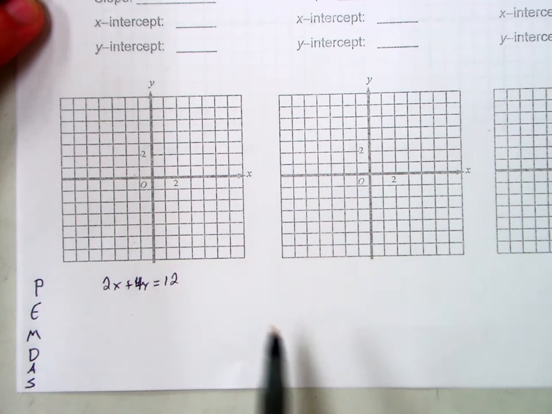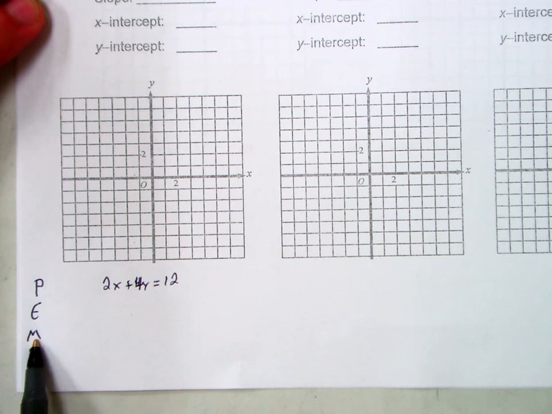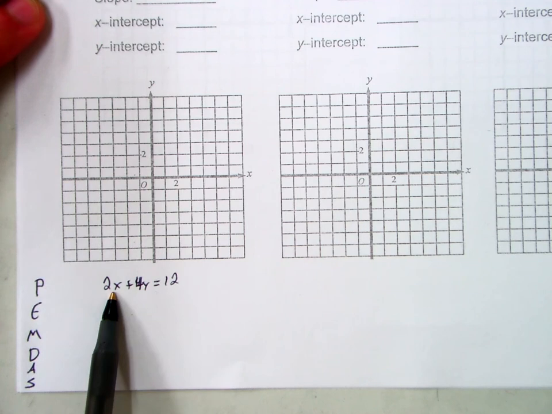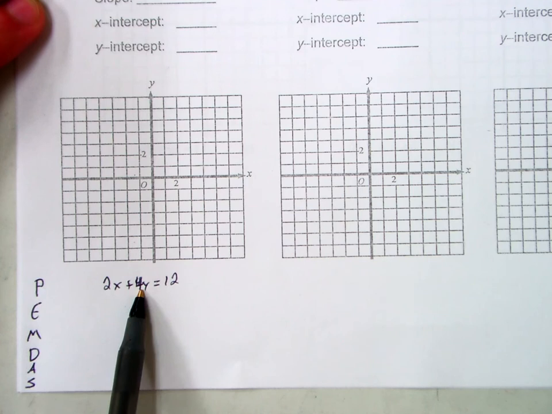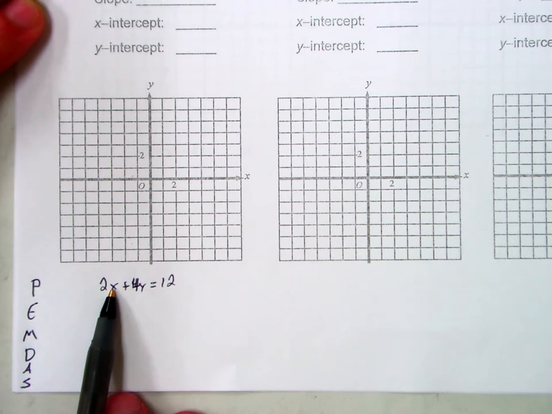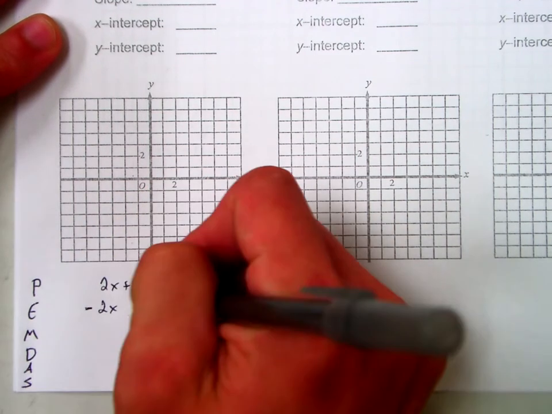So the first question with this is, is there anything that's being added or subtracted to the 4y? So 4 is being multiplied by y. We'll get there eventually. Multiply is to come. We're focused on adding and subtracting. What's being added or subtracted to that 4y? 2x is being added to 4y. Okay? And it's a positive 2x. So in order to get rid of that 2x, I'm going to subtract it from both sides.